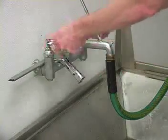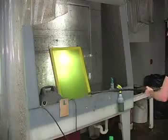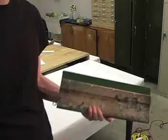The screen stencil is washed out with water. The emulsion on the screen has hardened in the areas that were not blocked by the black paint on the mylar stencil. However, the areas that were underneath the black paint on the stencil did not receive light and have remained soft. Those soft areas are easily washed out of the screen fabric.